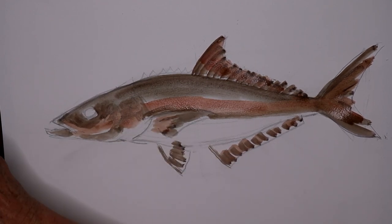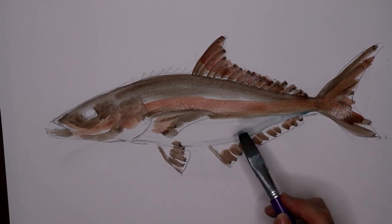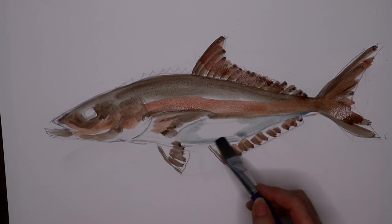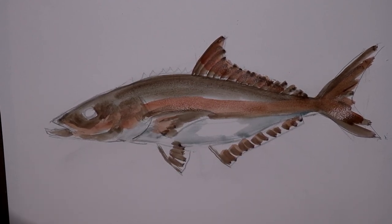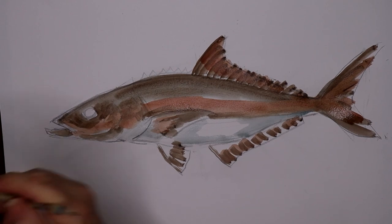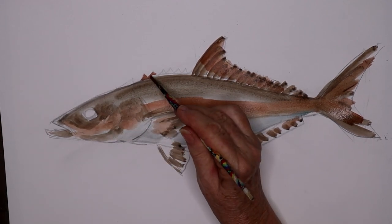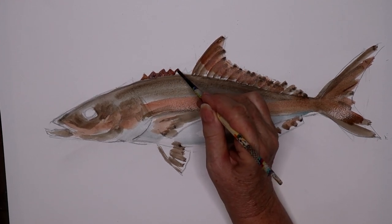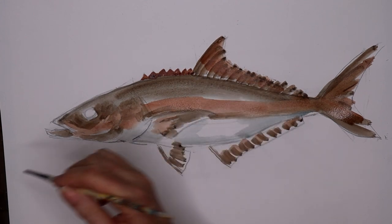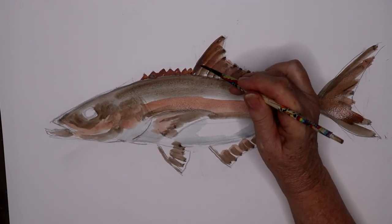Now I'm getting a little more color on my brush. This is some light blue — even though the bottom is light, I want to use just a bit of light blue. It almost becomes like a gray, just to show a little shading on that underbelly of the fish. These cobia are this dark brown, and you can see them from the top of the water when they do their migration. Now I'm going to use a little bit of that rust and brown to do these tiny little finlets, right up here in front of the main dorsal. There are seven of them. And a little bit more brown on the dorsal to make it a little darker.